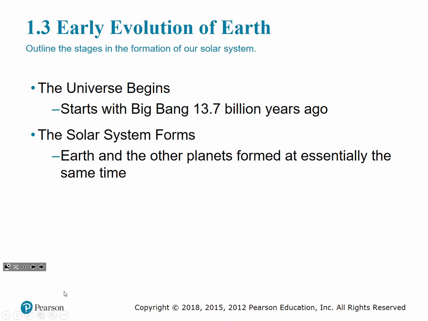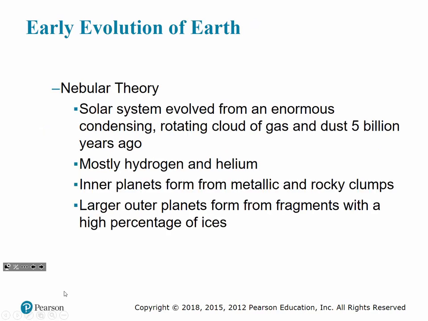Now, for our solar system, the nebular theory explains the formation of just our solar system. Okay, and it states that the solar system evolved from an enormous rotating cloud of gas of atoms about 5 billion years ago. There was a lot of hydrogen and helium content. Okay, eventually that matter kind of got pushed together. Attractive forces started holding it together. The sun started forming. Okay, the sun starts forming, starts heating up. That energy helps expand, push out other matter, other dust, other gas that eventually start forming the inner planets, and eventually the outer planets form. Okay.